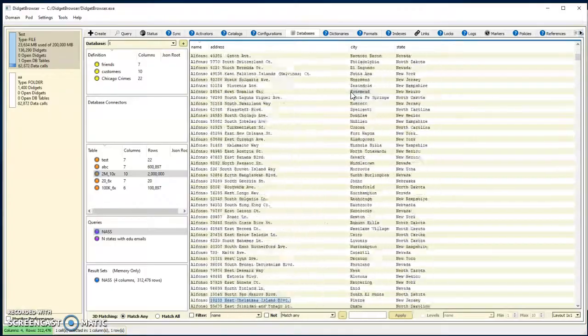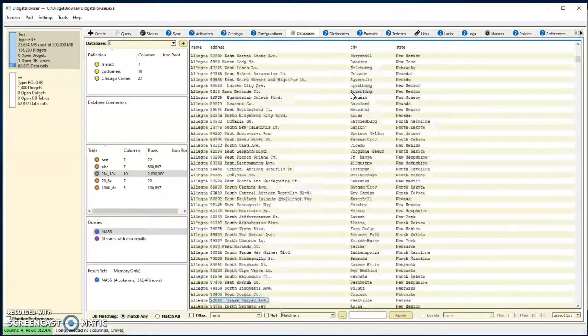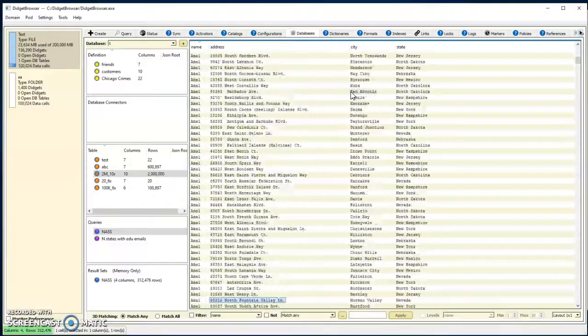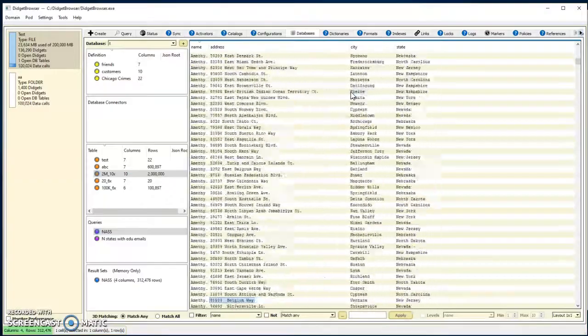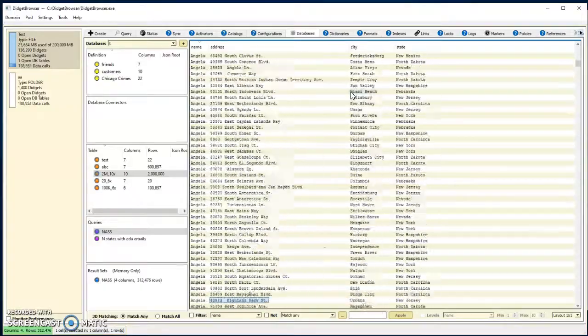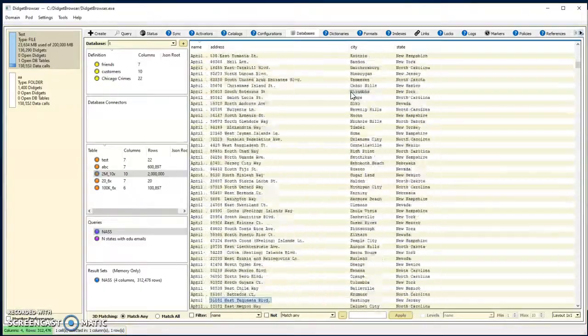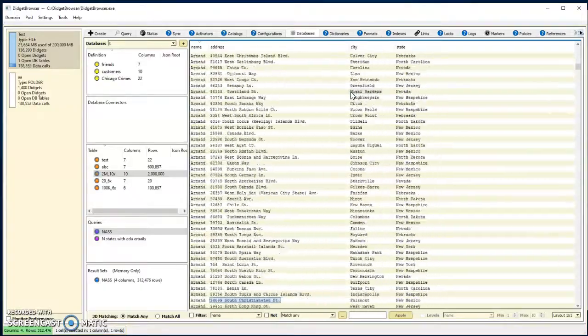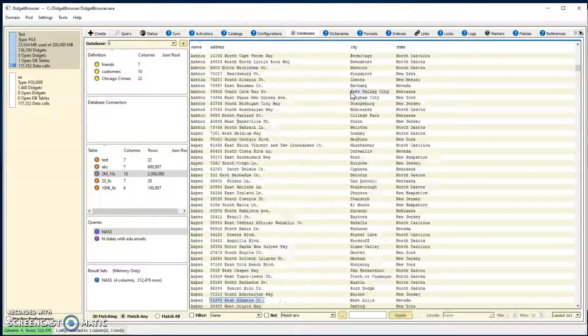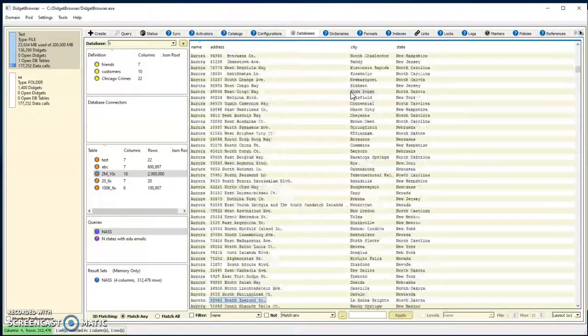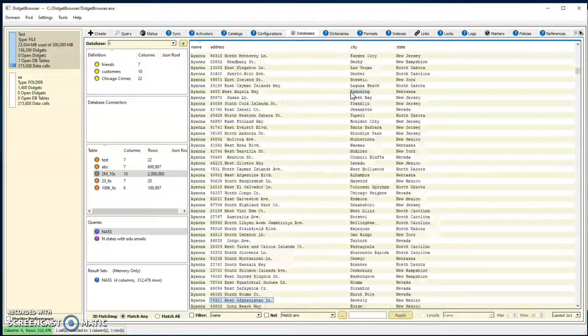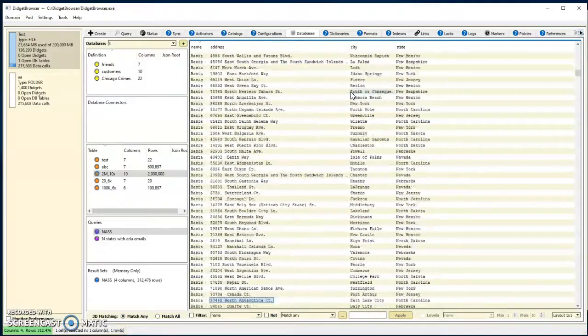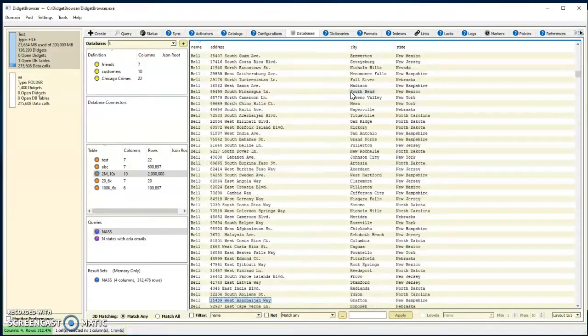It'll pull them in a lot faster. You'll see my scroll bar over there on the right reflects my 312,000. So this is a much smoother interface as far as pulling in data and displaying it as fast as I can, without the pauses.